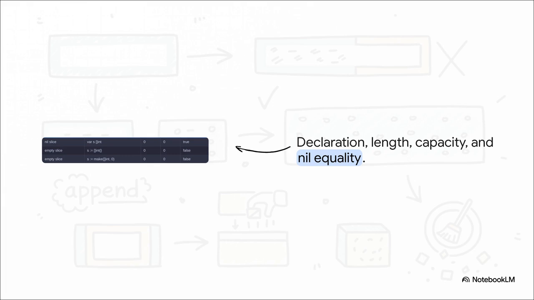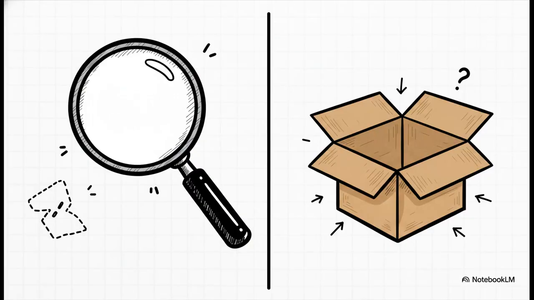Why does this matter in the real world? Well, imagine you're building an API. If you use JSON marshal on a nil slice, it encodes as null in JSON. If you marshal an empty slice, it encodes as empty brackets. And I guarantee you, those mean very different things to a front-end client consuming your API. So, the absolutely crucial point here is this simple rule of thumb. Return nil when there is genuinely no result, kind of like a database query that found nothing. Return an empty slice when the result is an empty collection, like a user who has an active account but currently has 0 friends. Adopting this in your daily coding signals your intent so clearly to other developers.